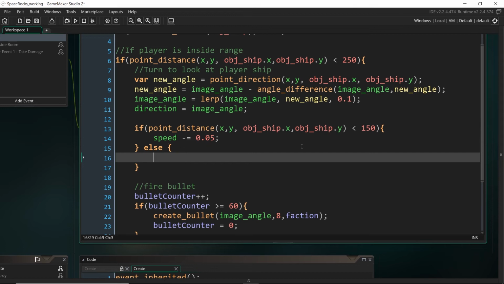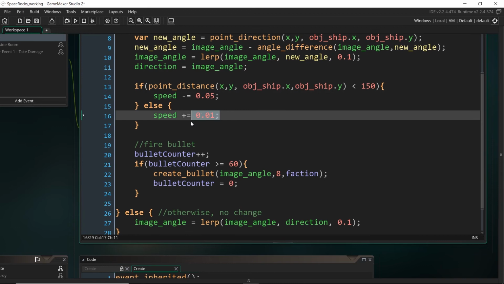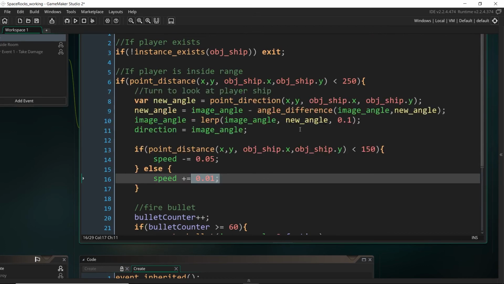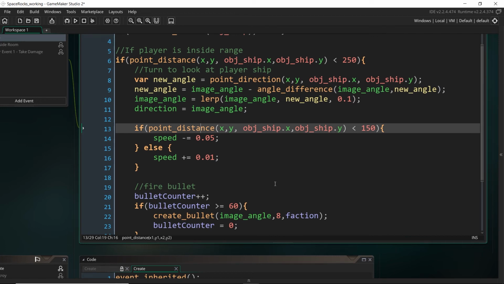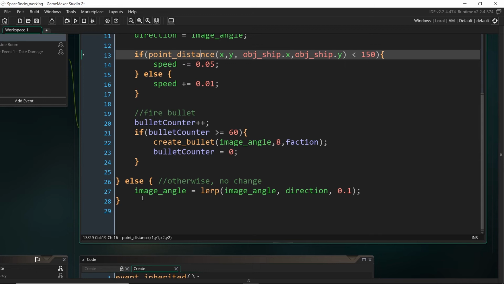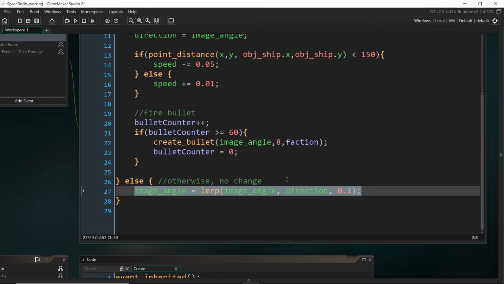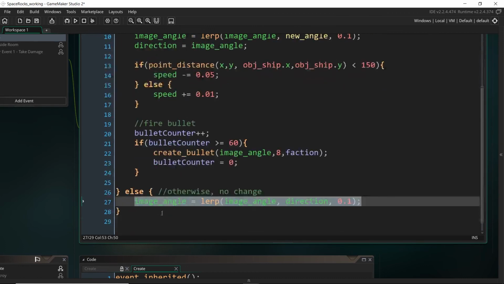And then if we come back outside this radius, I'm going to start to increase our speed a little bit. Maybe a little bit less. So you can play around with these values. Again, this just feels good to me. But now it's going to kind of go in and out of the player's range, so it's going to look like it's taking some evasive maneuvers. You can try and make this a little bit more sophisticated if you want, but this is going to work fine. The only other thing I want to change is we don't really need it to head back in its old direction, but I do want it to head back to its normal speed when the player goes out of range. So I might change this.